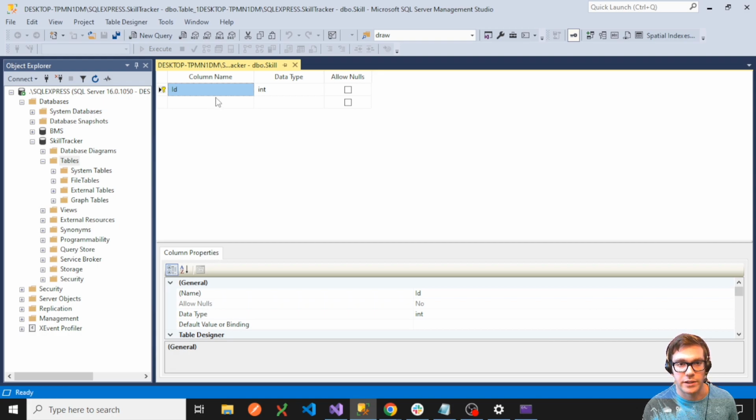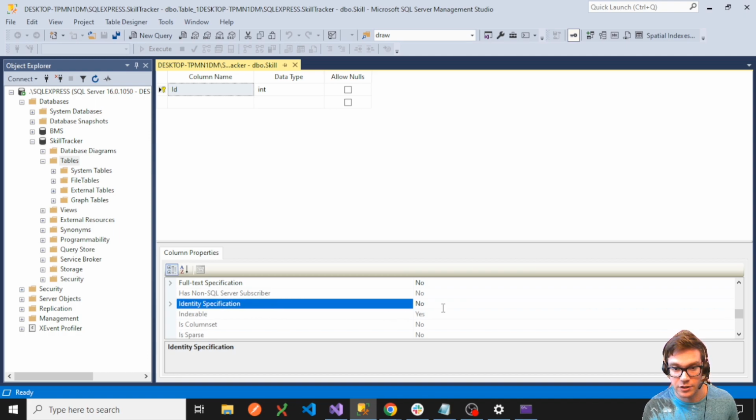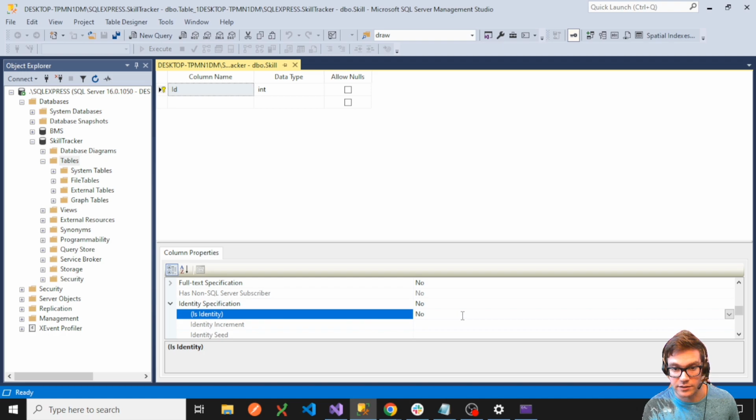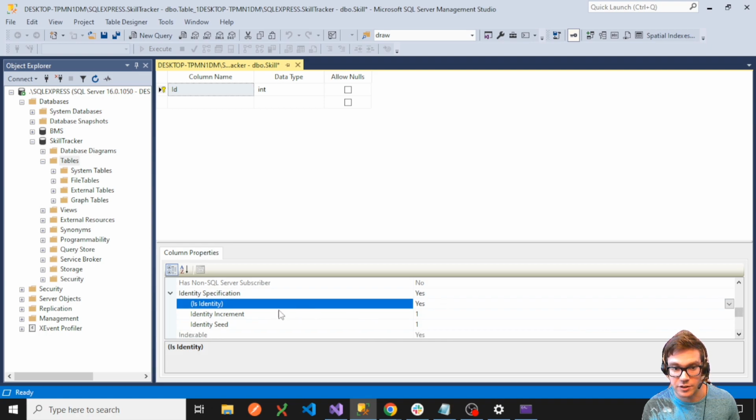And if we stay on this ID column here and scroll down in the column properties, we will also want to change identity specification to yes. And the reason for that is, you see under here, there's is identity. Now we want that to be yes, because if you don't do that, it won't auto increment. So you see where the identity increment is 1. If you didn't have that, it wouldn't automatically do it.